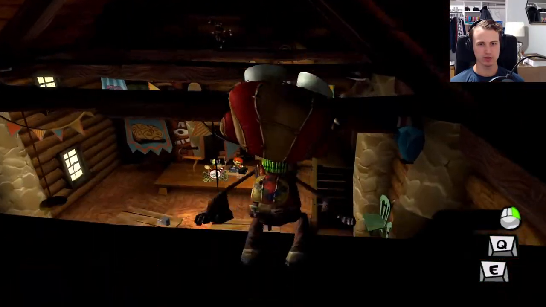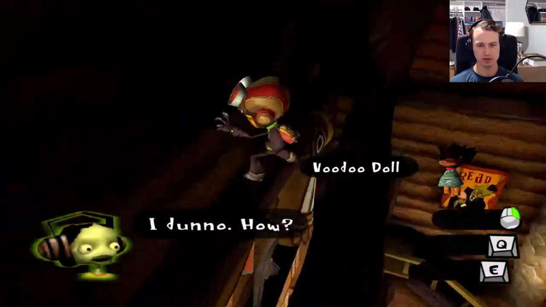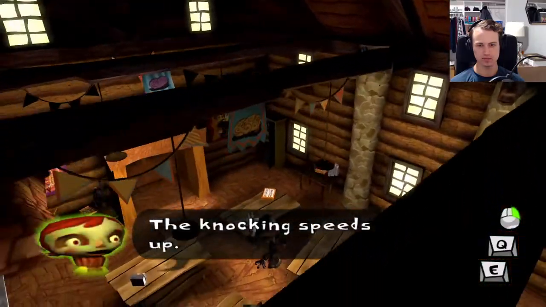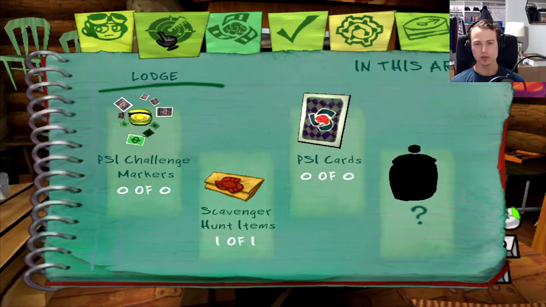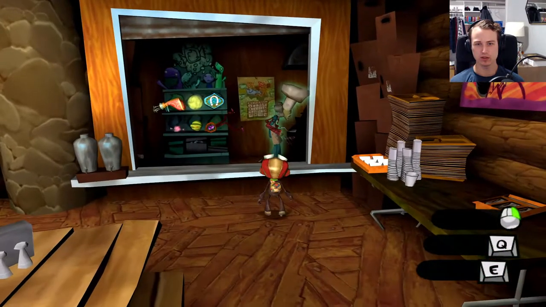Yeah, I knew there would be something up here. I'm at the door. There you go. How? The knocking speeds up! Ooh, got him. It's very true, I used to play the drums. He's 100% right. Oh, we got the scavenger, okay. And there's no side cards or anything. So if we talk to this guy, excuse me.